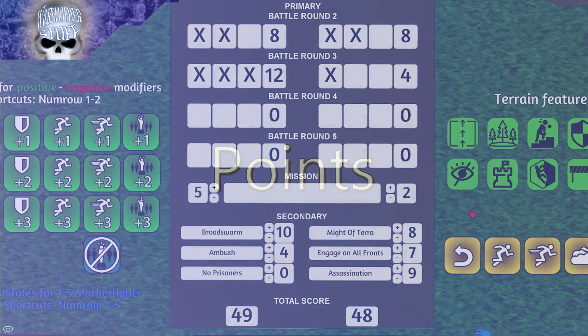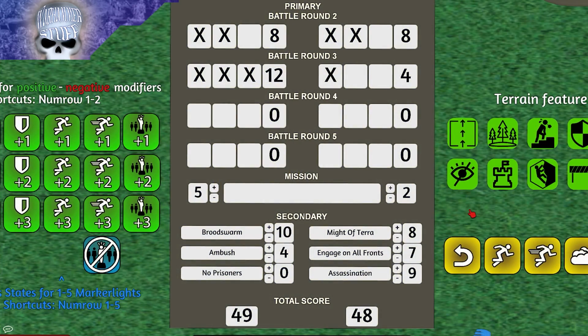Alright, you guys, so for points, my primaries, I got just the 1. As of right now, though, I hold more, I think, actually, but I don't know. Anyway, not important. I actually got 4 points from Might of Terra. Oh no, the Alaris Terminator actually died, so I didn't even get those 4 points. Oh, forgot about that guy. I got 2 points for Engagement Fronts, and then I got 9 points for Assassination, because I killed 3 characters.